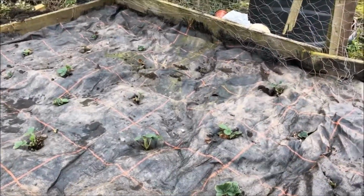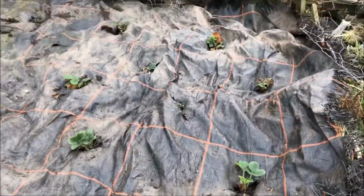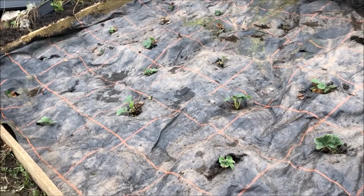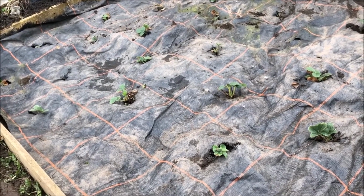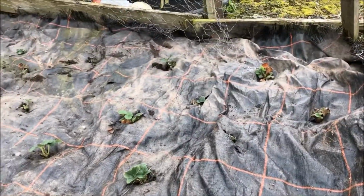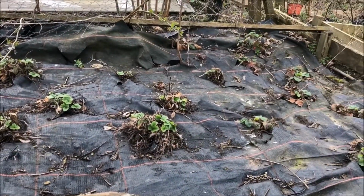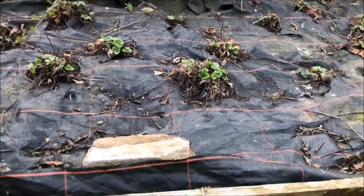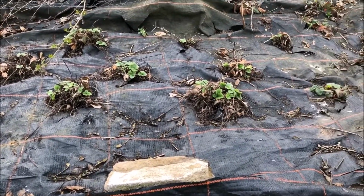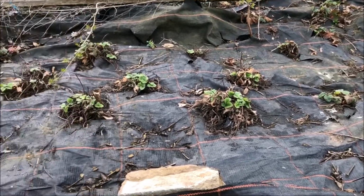So that is the finished article. Planted 30 strawberry plants. You probably think, if you were doing it, you'd get more in by fitting them every square, but trust me, they do grow out. I'll show you what they do grow like. What I did the same thing for. Just got a couple more spaces at the front to fit some more plants in. So yeah, that's the reason why I space them out every square.